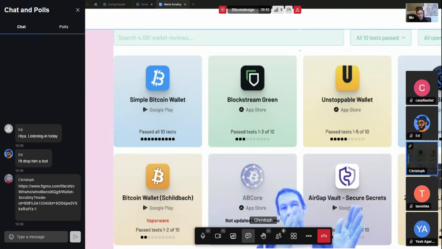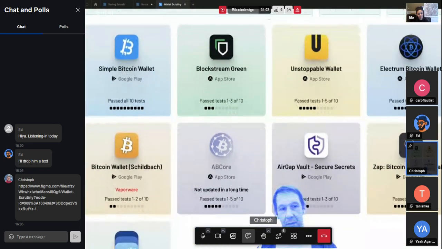So you do the first one, you do the second one, you do the third one, and then you stop if it doesn't work. So there's no situation where I pass tests 1, 2, and 7. That doesn't exist. And ideally, that gets communicated here somehow. So the more boxes are filled here, the better, of course.